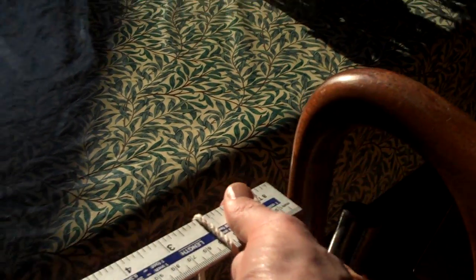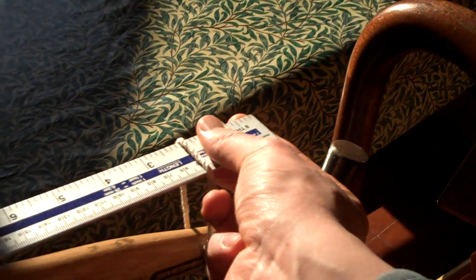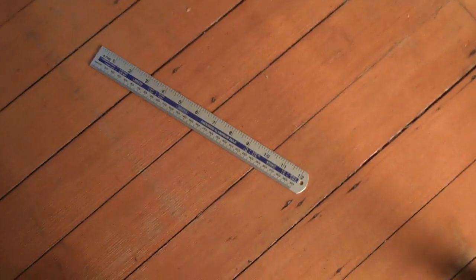Whoa, don't drop it. Don't drop it. Oh, I did drop it. But that proves that it is separate pieces. They weren't stuck together. Perfectly ordinary ruler, perfectly ordinary hammer, suspended in midair, no longer.